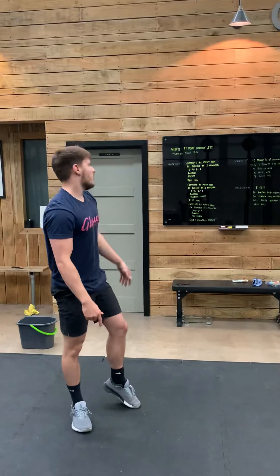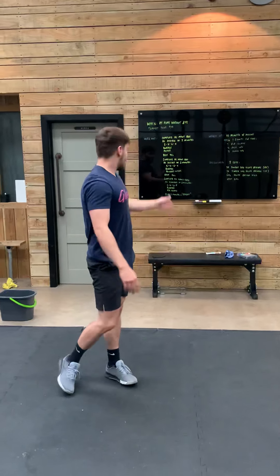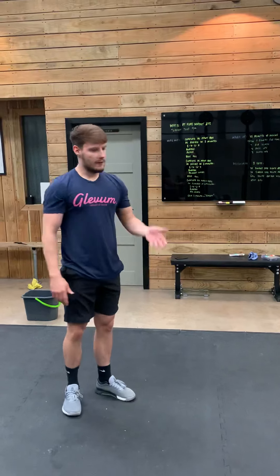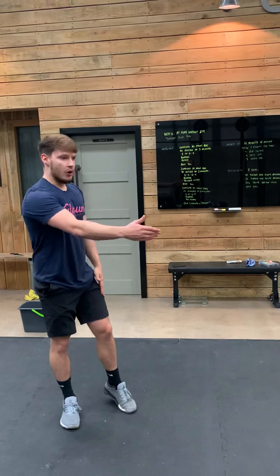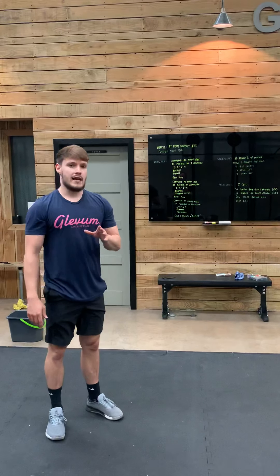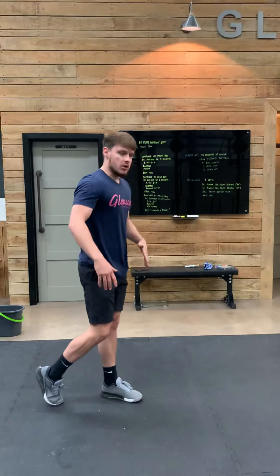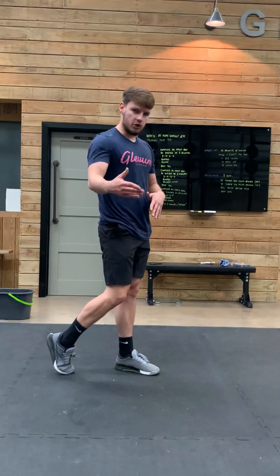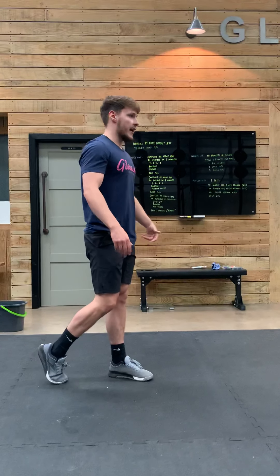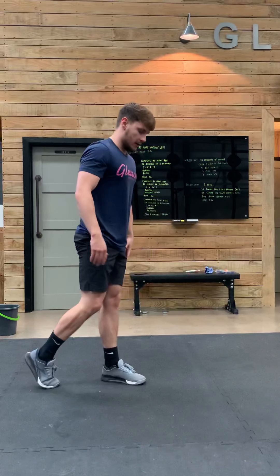In your first section you'll see there is a pistol. Like many of you, I can't do a pistol, and I've been thrown under the bus by having it in my brief. You can elevate your foot onto a plate and try, with the increased range of motion, to do a pistol like that. If you're still unsuccessful, what we're going to look at is more of a B-stack pistol — you're going to have this foot behind you, using it to support the majority of the weight going through that front leg. I'd recommend 70-30 or 80-20.